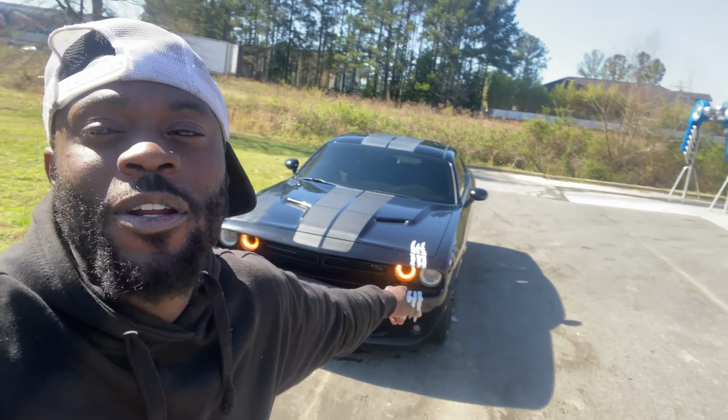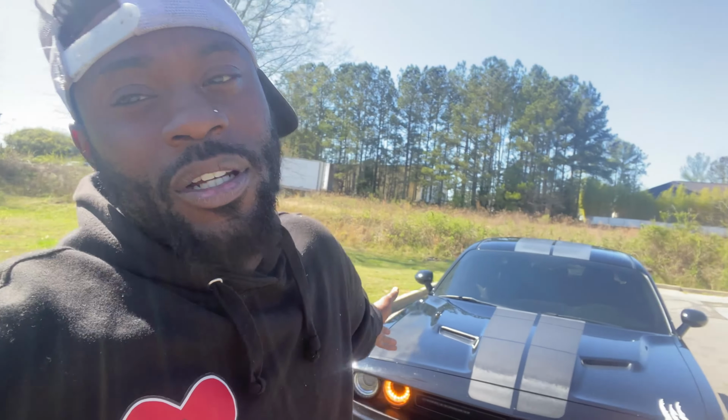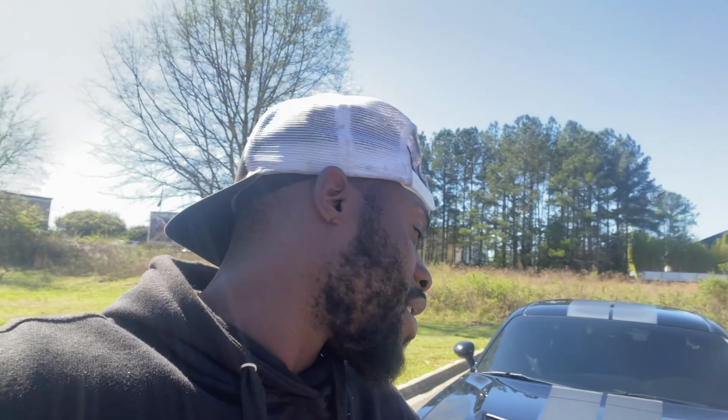Don't hide. Man, I told y'all guys that I'm going catless on this beast right here. And today we're about to go to the shop and see how much they're going to tax us to get Black Mamba all the way straight pipe. Of course, everybody's been in the comments saying, why does everybody keep saying straight pipe when you still got the cats on? It's still the mid-muffler and resonator delete.